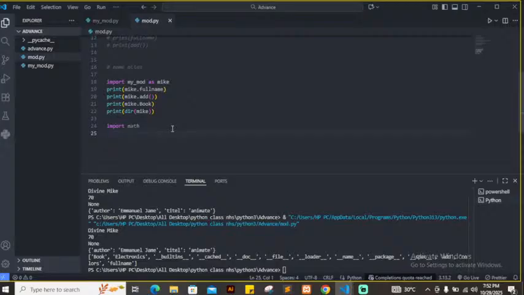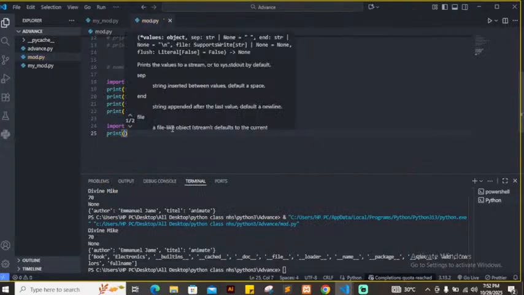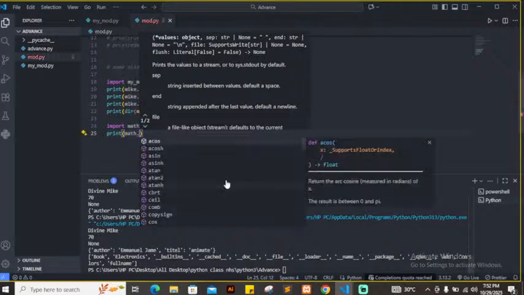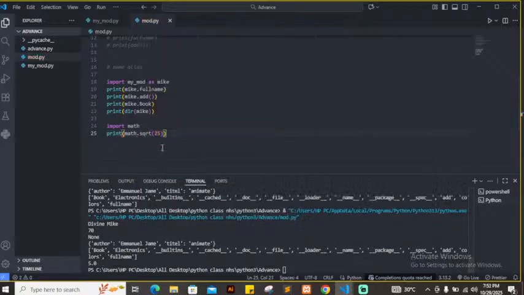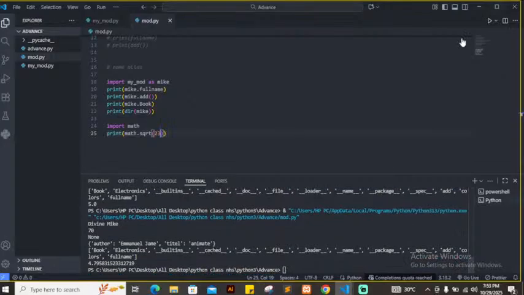Example now. What's the square root of 25? I say print. The square root of 25 is 5, right? 5 times 5 is 25. So the square root of 25 should be 5. So see, math dot, there are many: copysign, log. But what I'm concerned about here is square root. I think square root is sqrt. Yeah, look at it there. This is the method. So you now pass in the number. If the number doesn't have a perfect square root, they will still give you a value, but it may not be a perfect value. Are you seeing it?